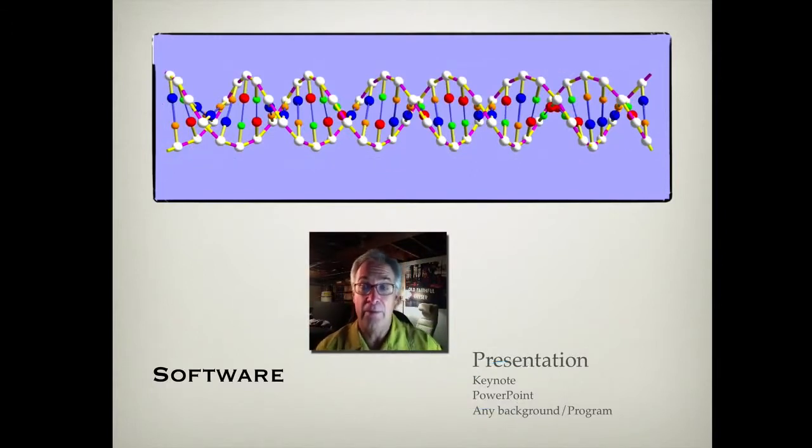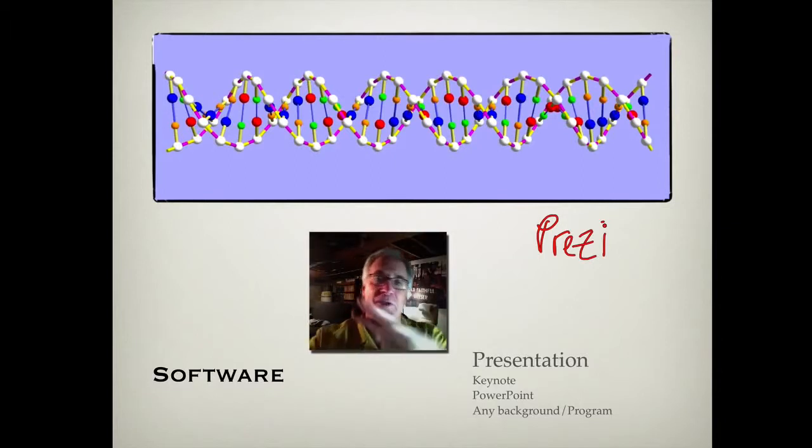So you can be creative with the software, but primarily Keynote and PowerPoint are my two major ones. Now another has come on the scene lately. It's called Prezi. It's an interesting one. It allows you to fly around the screen, zoom in, zoom out, not necessarily in a linear pattern. I think it has a lot of promise, especially with the different templates they have on it. You should check it out.